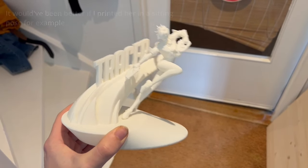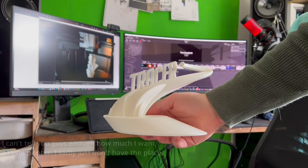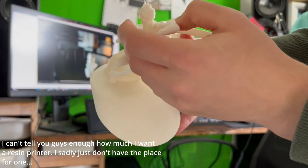All right, so the Tracer part of this print didn't turn out great because it's so small, but for the rest I think it's pretty successful. Look, you can even pop it off and pop it back onto its base statue. Yeah.